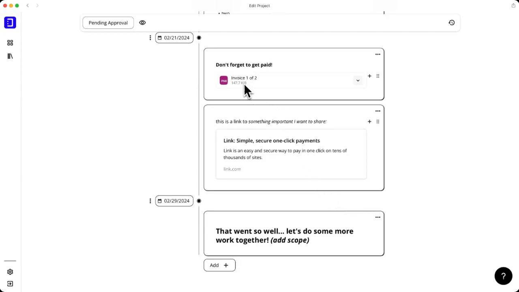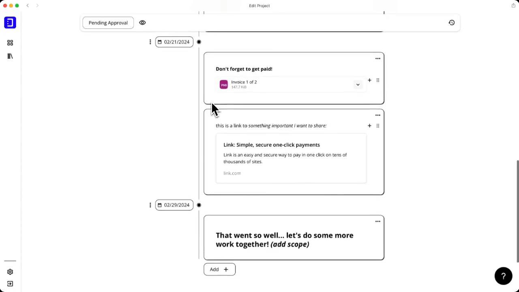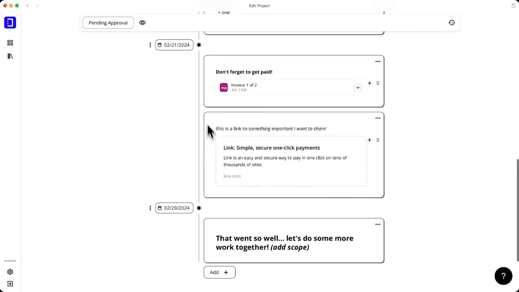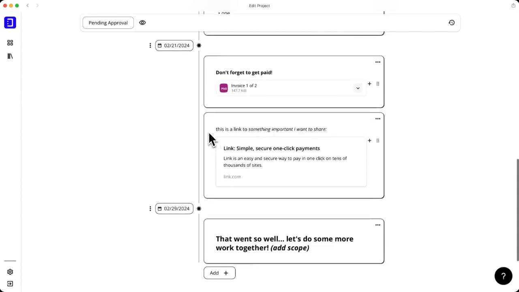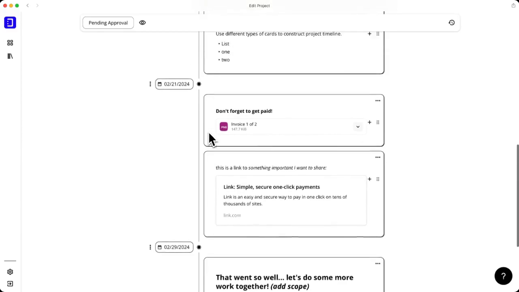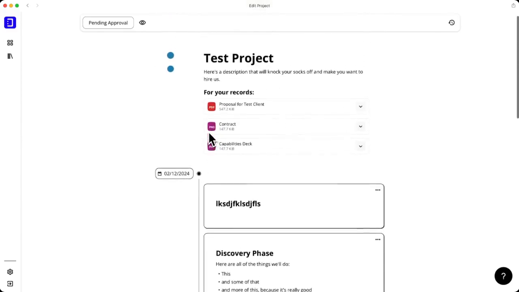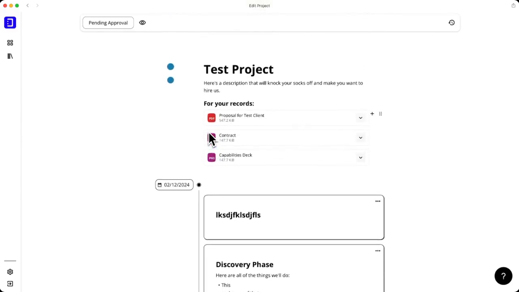You also don't forget to get paid. Next up on the agenda is a special payment card that will be integrated with payment platforms, but for right now you can just add your invoices and then track the status. Sometimes the client isn't aware of payment status, or you can link out to folders or files and share them in context so that hopefully the client doesn't end up treating you like a human Dropbox and asking you to send things. So that's a quick look at what the proposal timeline looks like.